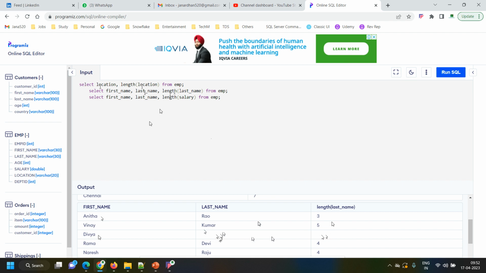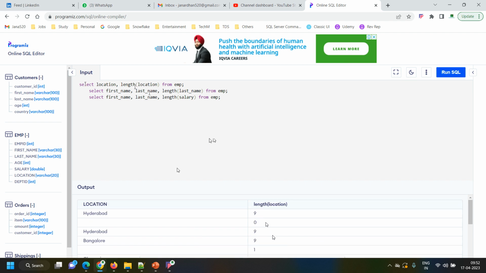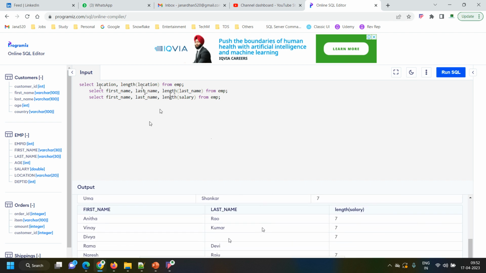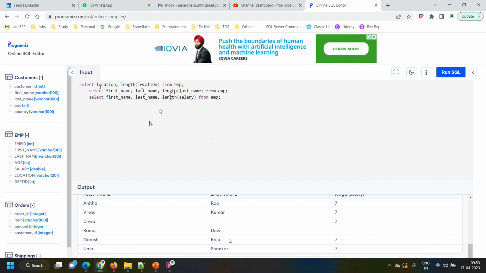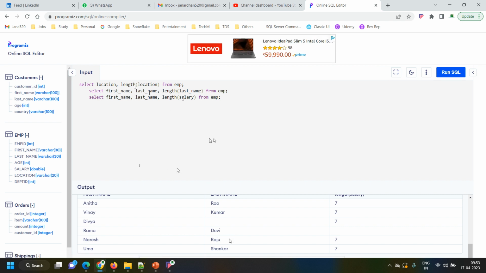I hope you are understanding. In the above case the length of a blank space is 0, but here the length of a null is null only. You can check for this record the length of salary. I am calculating select first name, last name, and the length of salary.